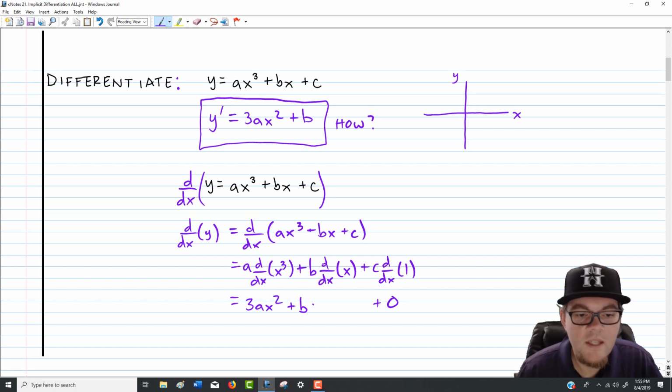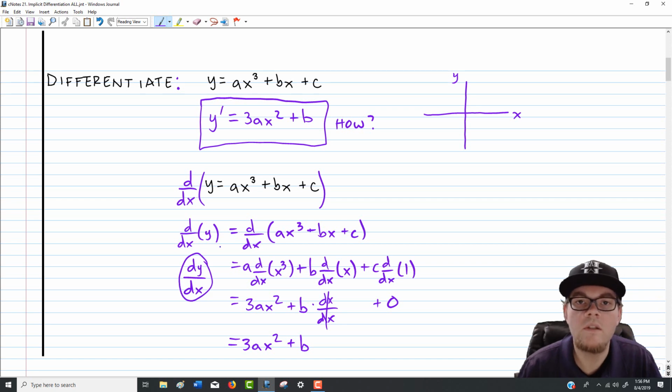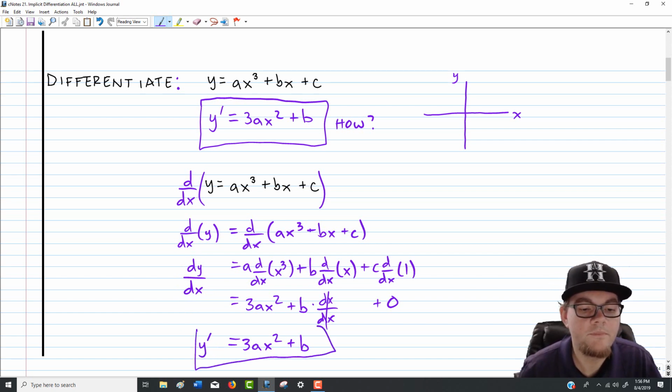Well, look at it this way. If we take the derivative with respect to x of x, we get dx over dx. And dx over dx clearly goes to 1, divides itself out. So we get 3ax squared plus b. Now on the left side, if we take the derivative with respect to x of y, we get literally dy dx, which is literally that expression for slope. It's the tiny little change in y over the tiny little change in x. And we just know that we call that y prime as a convenient shorthand. And there is our answer.